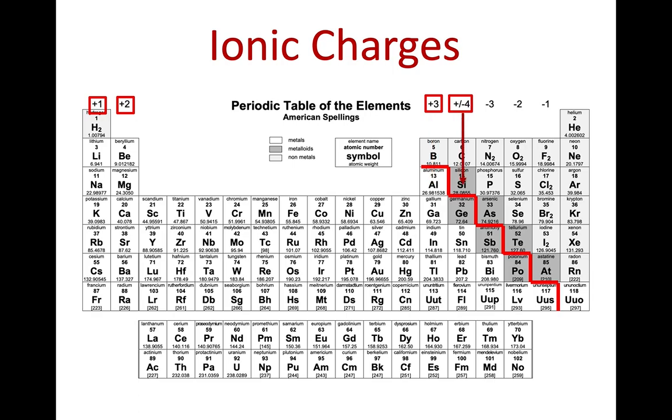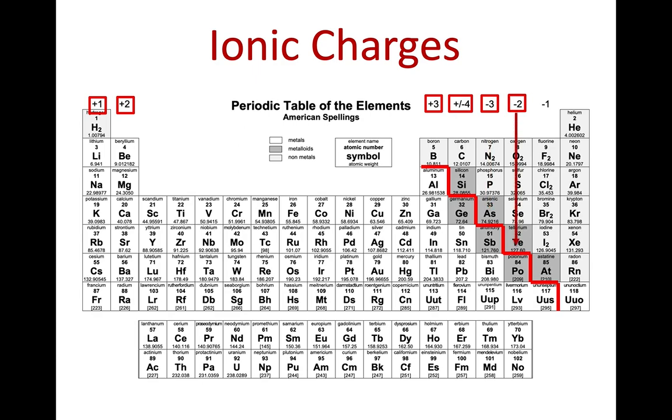This fourth group here, the carbon group, has 4 valence electrons. Now, it's just as easy to lose or gain 4 electrons. So this group will either be plus or minus 4. Go to the nitrogen group. These ones have 5 valence electrons. This is the 5th tall group, and that means it has 5 valence electrons. In order to get to 8, it's easier to gain 3. So gaining 3 electrons gives it a -3 charge.